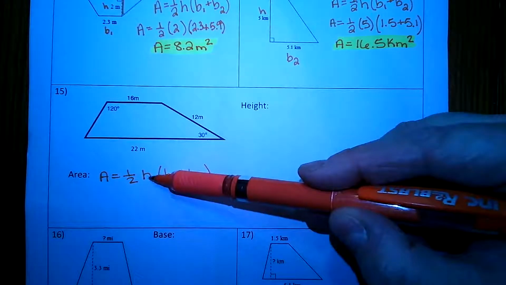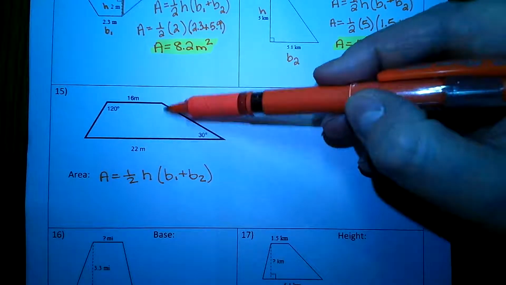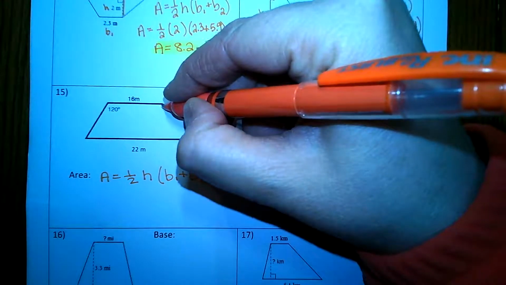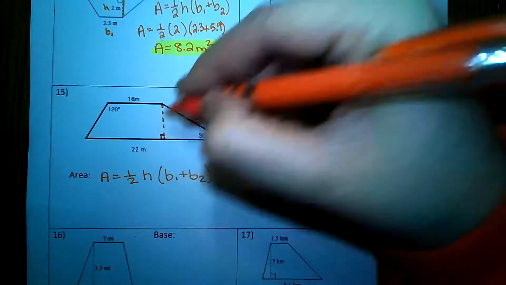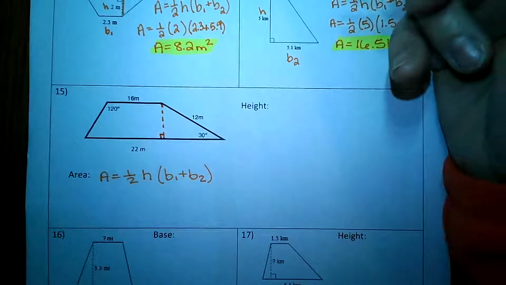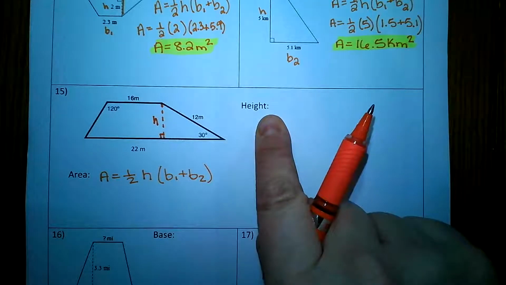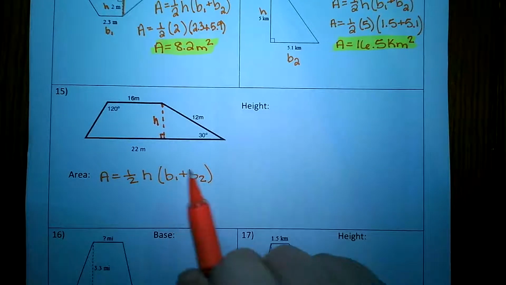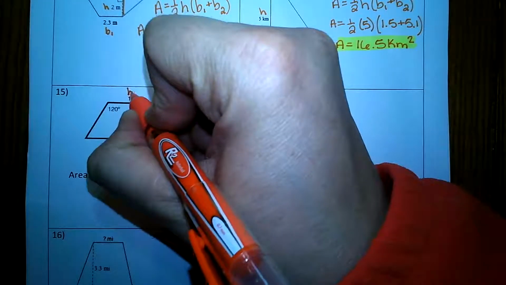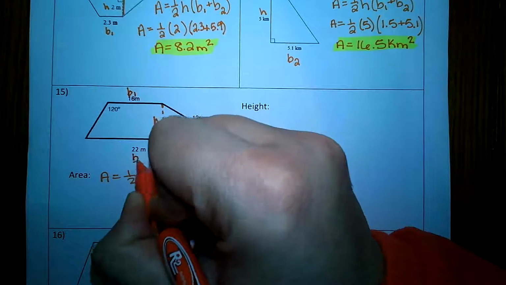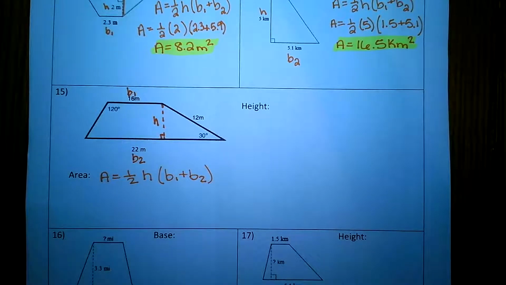And let's see what we can find here in the picture. I do not see a perpendicular height. That is what is missing. I definitely do not have a perpendicular height. If I draw in some perpendicular lines, there's no way for me to know what that height is. So that is something that's missing, something I'm going to have to find. I do have two bases. I like to call base 1 the short base and base 2 the long base. There's nothing written in stone that says you have to do that. That's just how I like to do this.